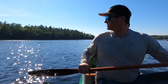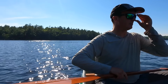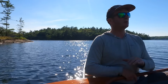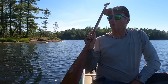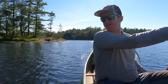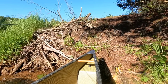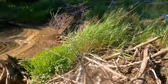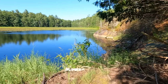Alright. So my campsite's just over there. And I'm coming into this little skinny tiny bay here, and I'm gonna do some casting around. It opens up into this super shallow area with a bunch of reeds just before Beaver Dam. And last year, there were a number of large pike in here and they went crazy. Well, I'm gonna pop in over this dam, see what's up. Pretty weeded over, so I'm not going to bring the boat in. I'm just gonna do a few casts here. There's gotta be a few fish locked up in here.